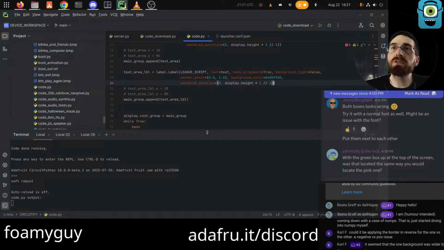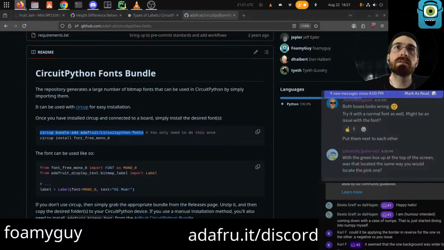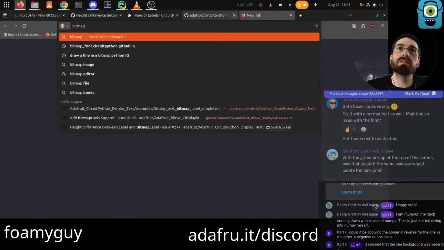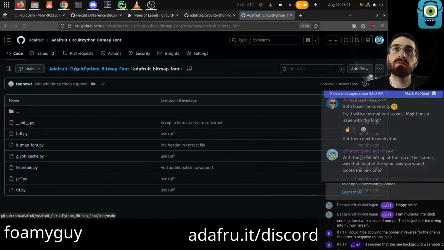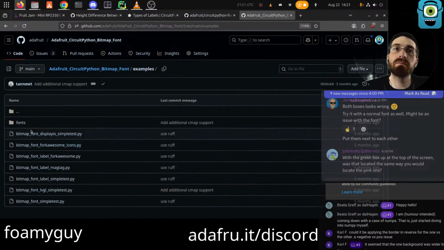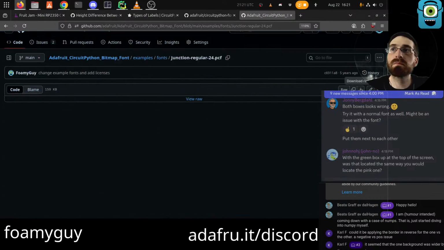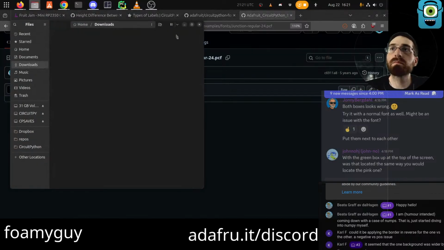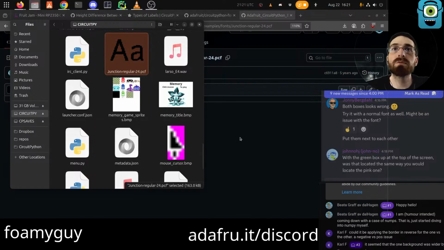But let's try a different custom font. There should be fonts in bitmap font. And we're kind of in a learning phase of figuring out the problem. Figure out everything we can. Function regular 24.